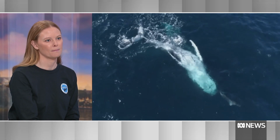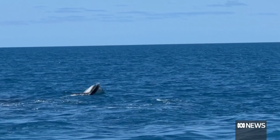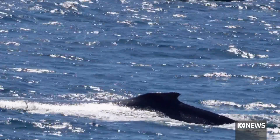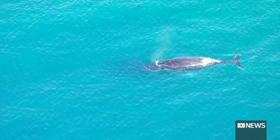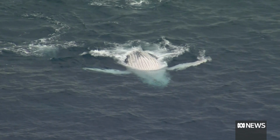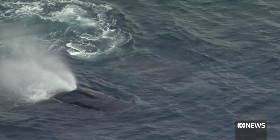Tell us about the journey that these whales are on and why it matters to track their numbers and their migration patterns. Yeah, so they're heading north from Antarctica, which is where they feed, and they're going all the way up to Queensland to Perth. They were heavily whaled, so they were almost at extinction. So we are tracking their numbers to watch their conservation success story. So they're over 40,000 now, which is amazing. And that's a record number that you spotted last year, is that right? Yeah, so we had over 5,000 sightings last year.